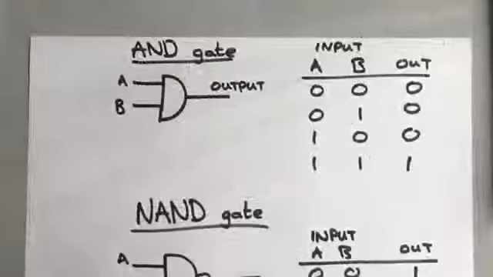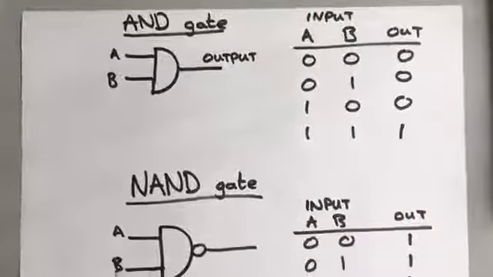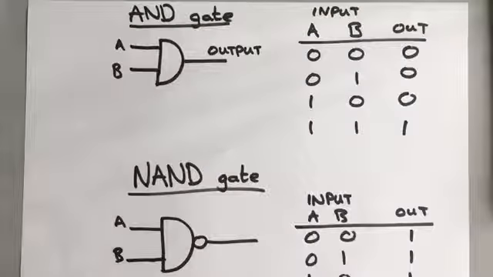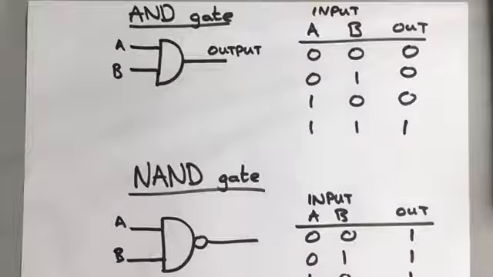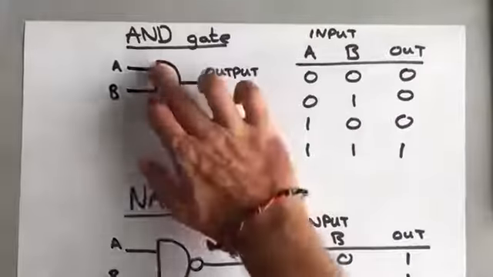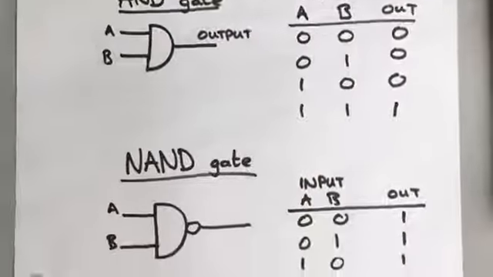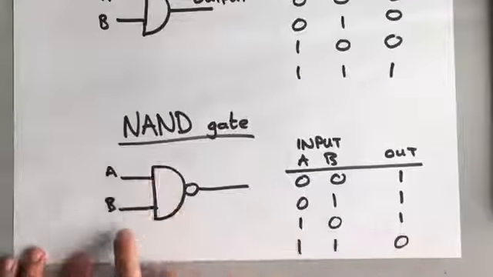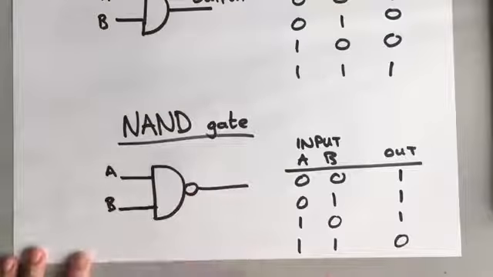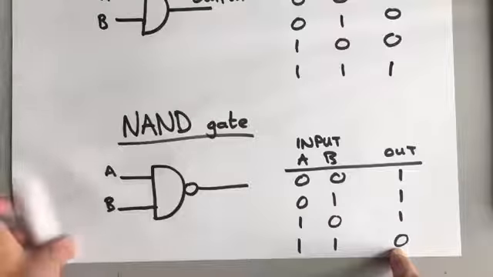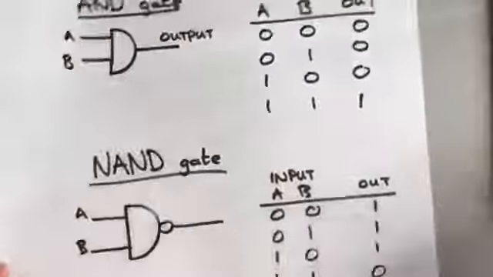So to summarize, logic gates control the output based on what the inputs are, and it makes a decision based on that. So the AND gate looks for both A and B being on. The not AND gate, the NAND gate, looks for A and B both being on, and that gives a negative output, the opposite of the AND gate.